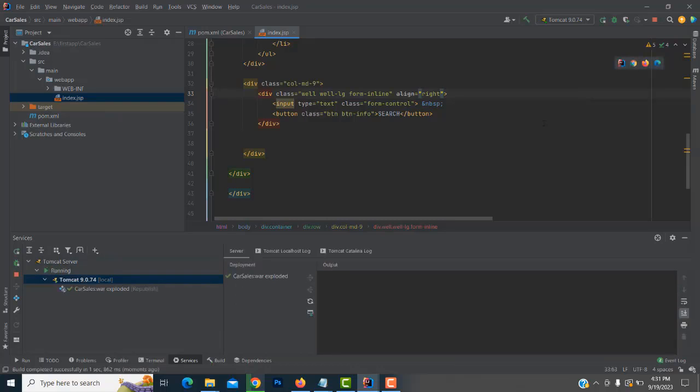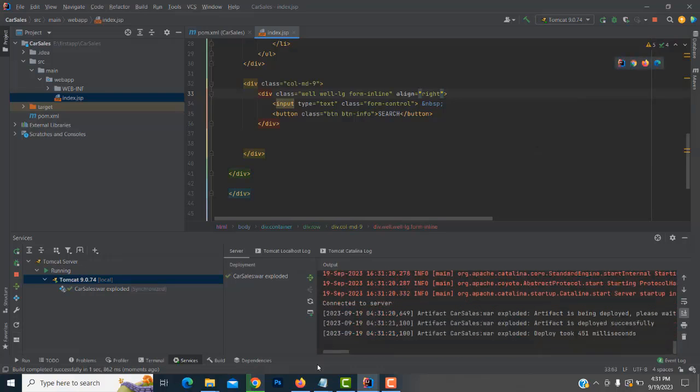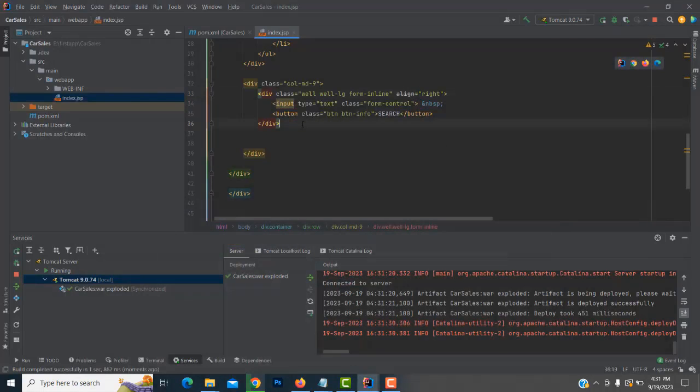You will be able to see what happened on the right side. The right side is working. It should display on the right side, so it would be perfect. So it's no problem. Later on, I'll arrange it. We go for the second line. So here I'm going to go to the second one.